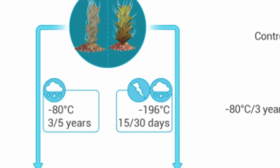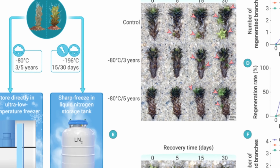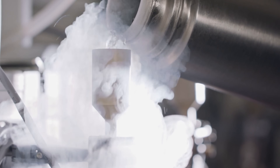For their next test, they decided to see how this moss reacts to cold — not just any cold, but extreme cold. They did two things: first, they had moss samples stored in freezing conditions at approximately minus 80 Celsius (-112 Fahrenheit) for about 5 years. And second, they also had samples that were immersed in liquid nitrogen at minus 196 Celsius (-320 Fahrenheit).